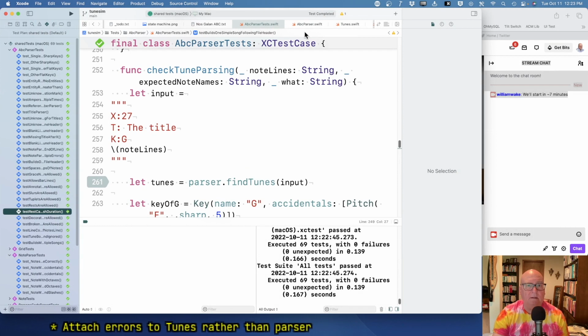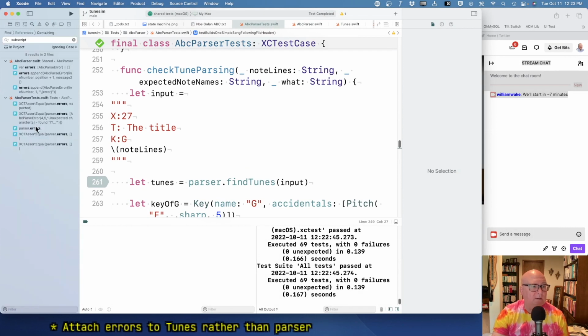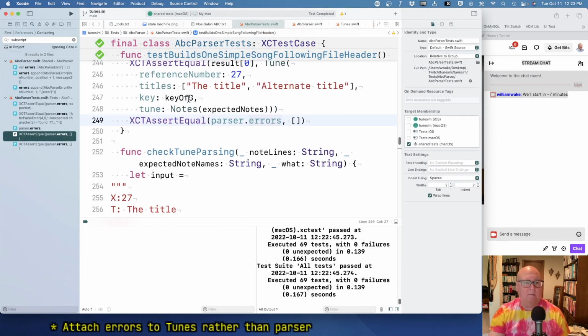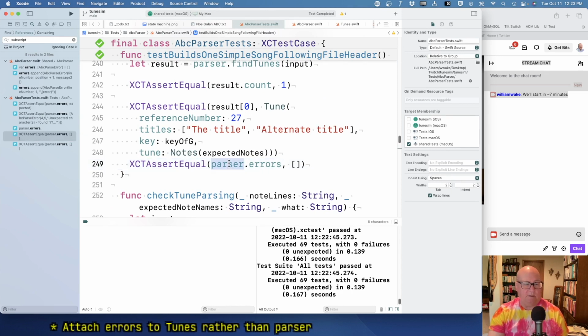And then we can do the other two. Parser.errors. Well, this should be tunes.